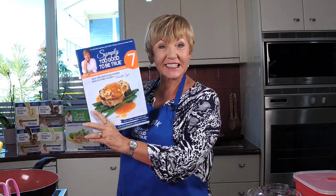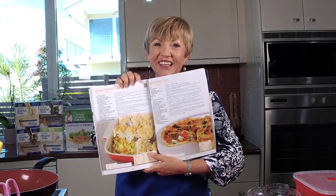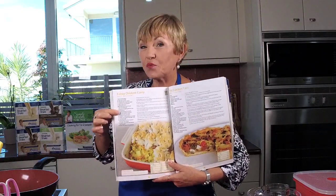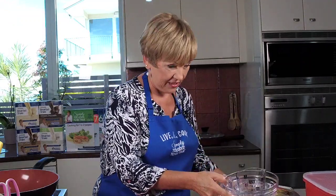So what it is, it's coming out of book 7. This is the fabulous recipe and I thought we're getting close to winter. Let's do a curry. And so today it's the fancy chicken curry. Now there's a reason why it's called fancy and I'll explain that as we go along because it's not just a typical curry, okay? It's a fabulous curry.